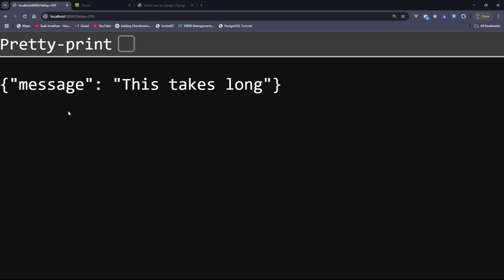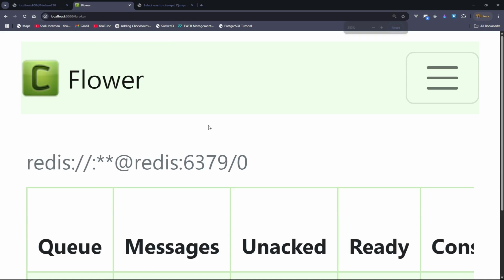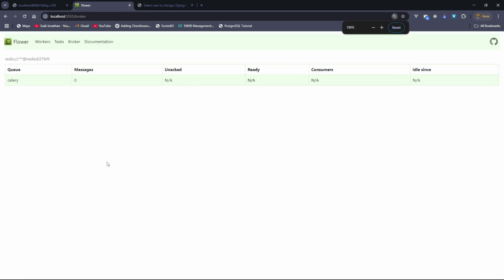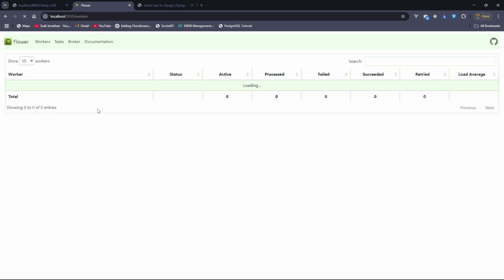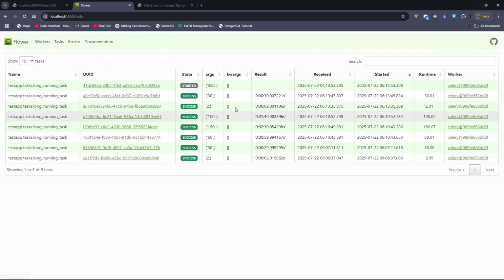Now the purpose for this is to just demonstrate how we can set up Celery with Django through Docker Compose. Now we have a dashboard right here, which is our Flower dashboard. This is going to allow us to view different things about Celery, such as the worker, the status of the worker, how many of the tasks we have that are running. So when you go to our task section, we'll see the different tasks that are currently being executed. So for as long as the task is executing, it will execute, and then the other task that came before it is the one that will be executed next. So we have that order of first in, first out. So that is exactly what is going to happen right here.